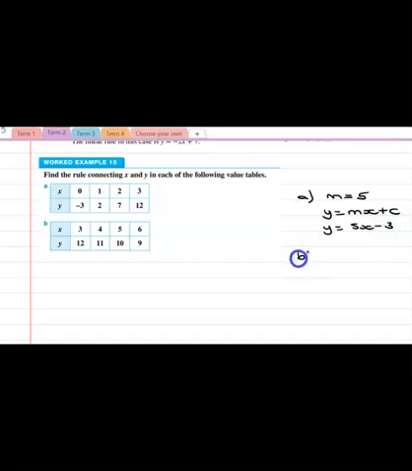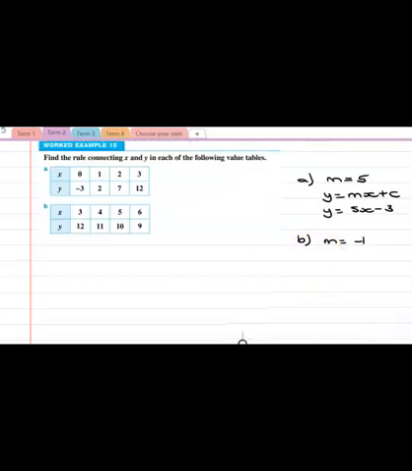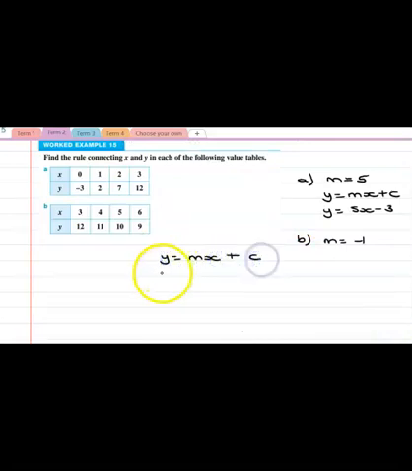All right, let's move on to table B. Let's look at the relationship. As we can see, y decreases at a steady rate: as x increases by 1 each time, y decreases by 1 each time, giving us the gradient of negative 1. We know it follows a straight line. It's got a constant steady rate, so we write the rule as y equals mx plus c. And I'll just write it over here because we don't know the value of c from the table. We don't know when x is 0.